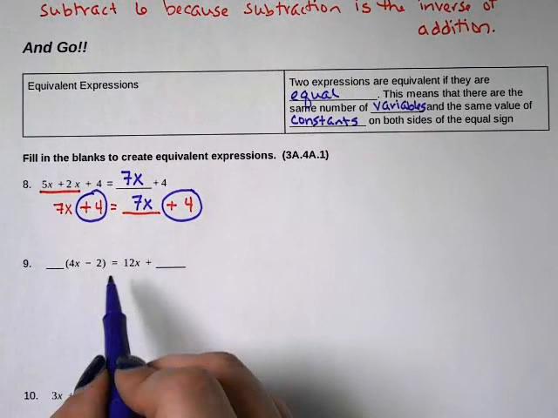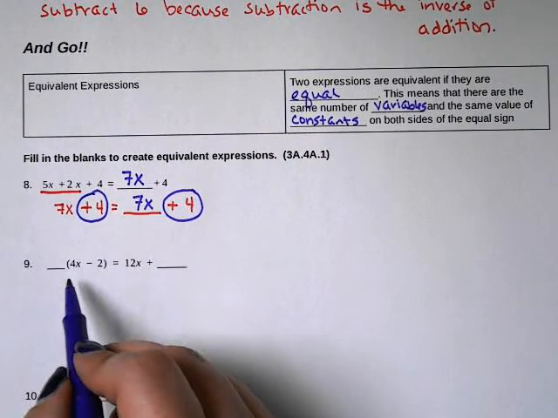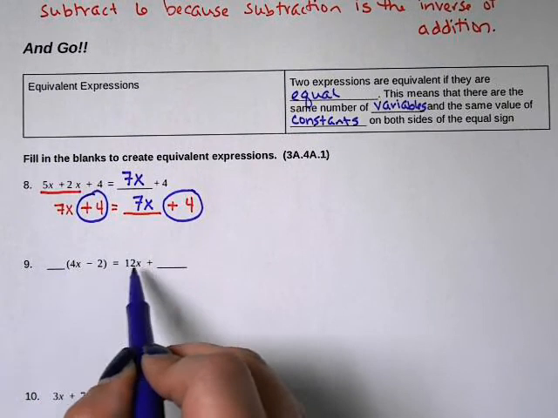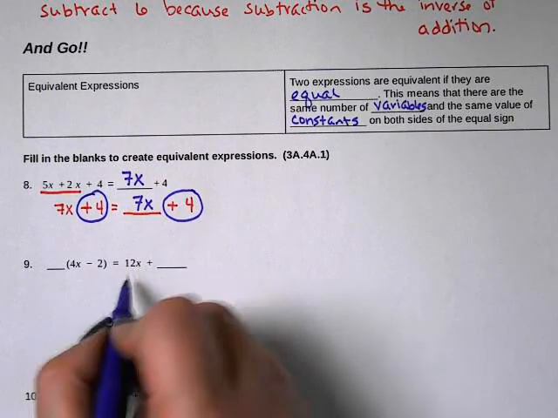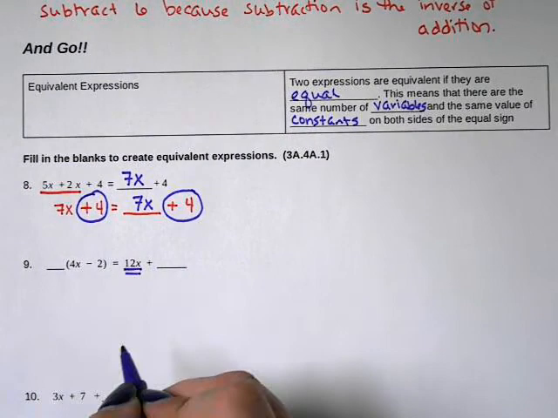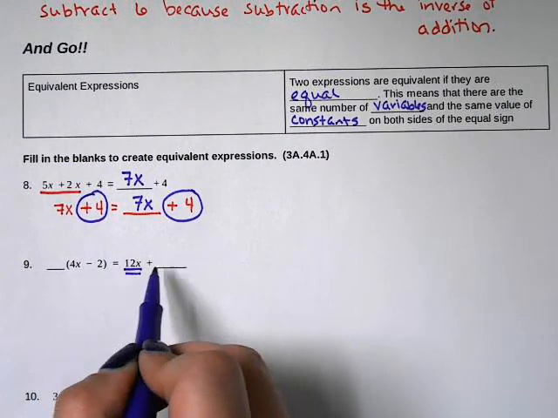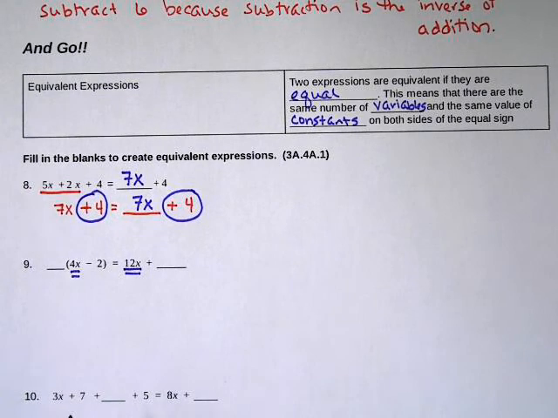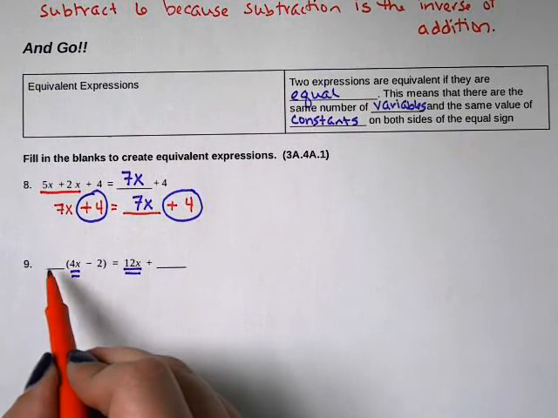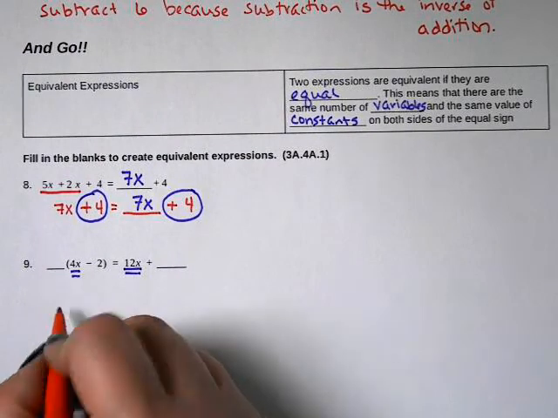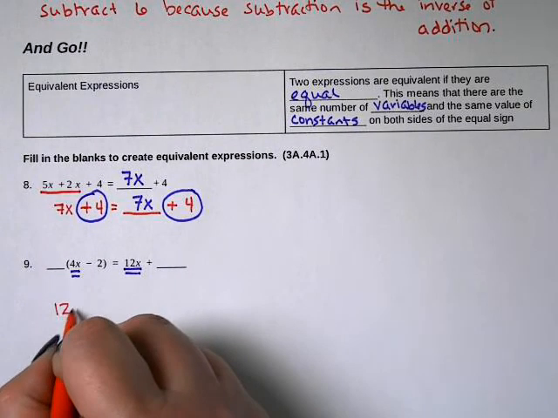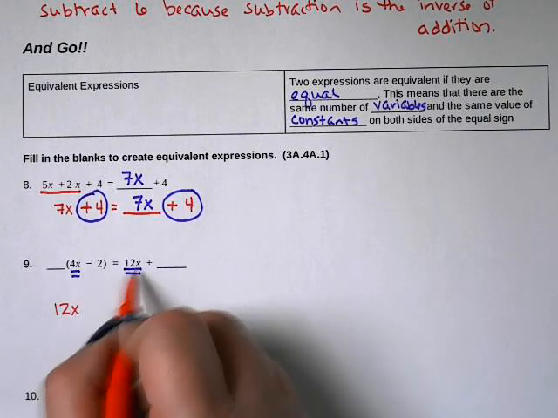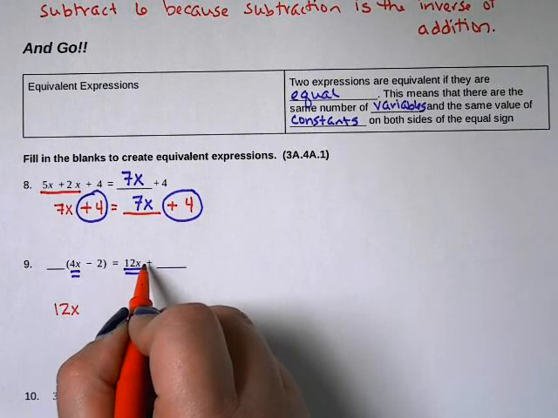Now let's take a look at number 9. It gets a little bit harder. So in number 9, we need to know what can we distribute inside here so that when we look at it, we would have a 12x. So that's kind of the thing that I'm going to focus on, is on this side there's a 12x. And over here, inside the parentheses, I have a 4x. So whatever I multiply over here needs to make sure that it turns into a 12x. Now I don't know what else is going to come with it, but I know that it's going to have to be a 12x in order for these two to match.